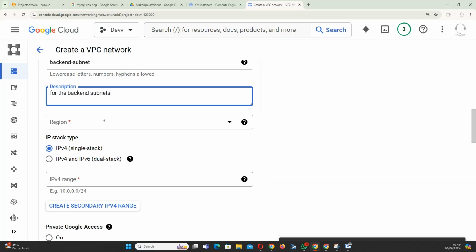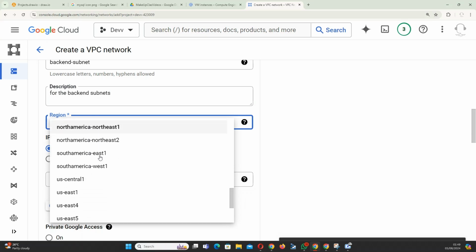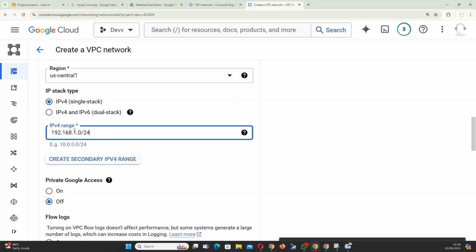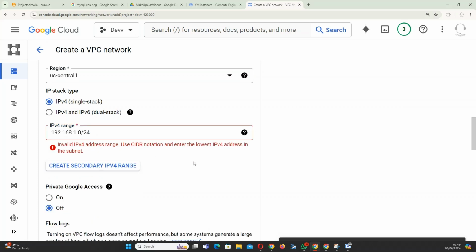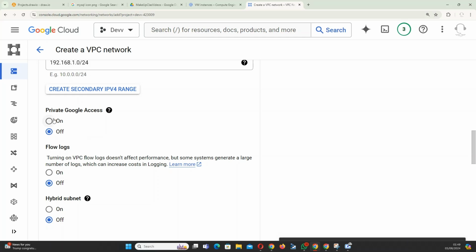Then the region should be, I think we are using US region, US Central. It's okay. Then IP range, we are selecting this is going to be our IP setup block. Okay, so I think we need to remove space here. That's correct. Now down here, do we need a private connection? You don't need that, just leave that.